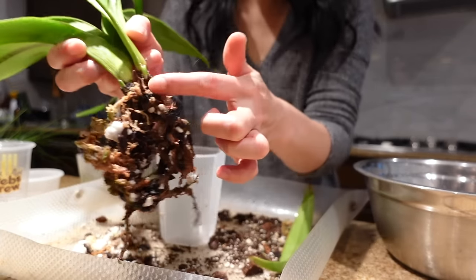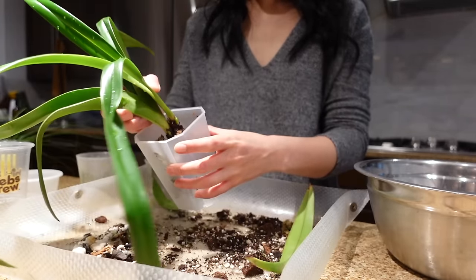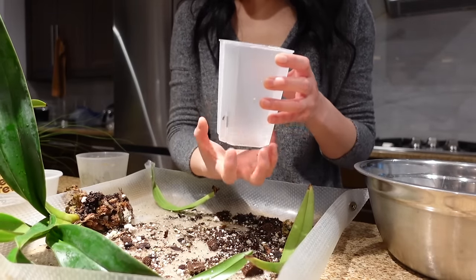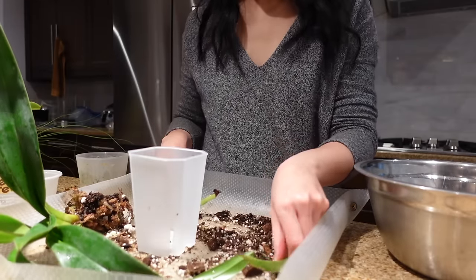I can see a couple of growth points activated here. I really don't know orchids, so I'm just gonna do what I think is right. And I'm gonna pop this into a little deli cup to sit it in water and it's gonna grow in my Hoya cabinet. All right, back to the music.